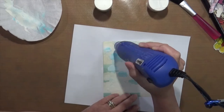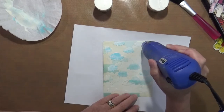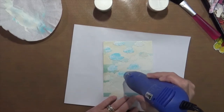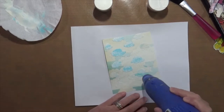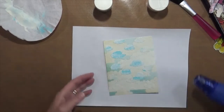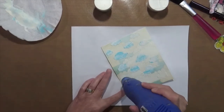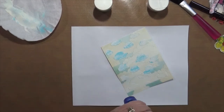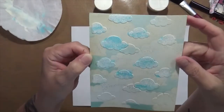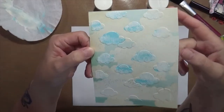This part, I think, is the cool part because you actually get to see the results of what you just did, which I think is really neat. Like I said, some of these aren't done all the way because I wasn't sure about the pen. That's okay. If I wanted to be perfect with them, I could go back in and do the same exact thing over again. But I kind of like them. Oops, this one didn't get done. Sorry. Hold on. I like these just the way they are. See how it brought those clouds out? It really brought them out so we can use them. This one I didn't do, but that's fine. We can have clouds in the background that aren't quite as blue.